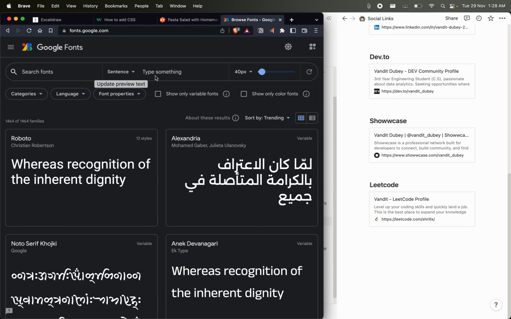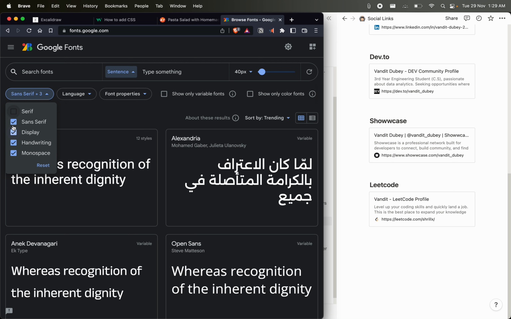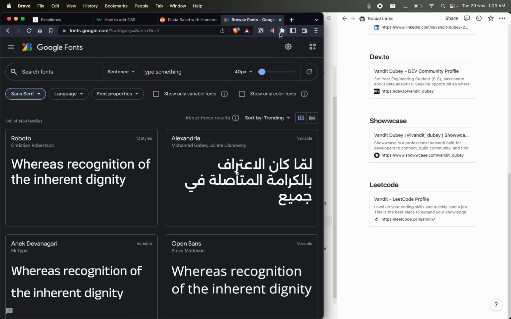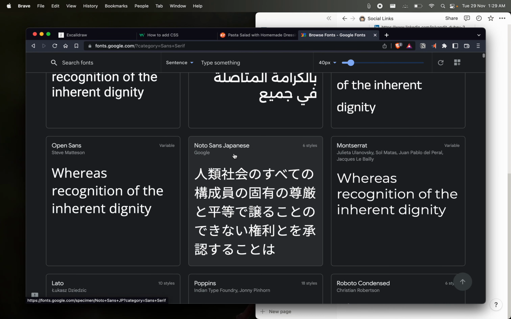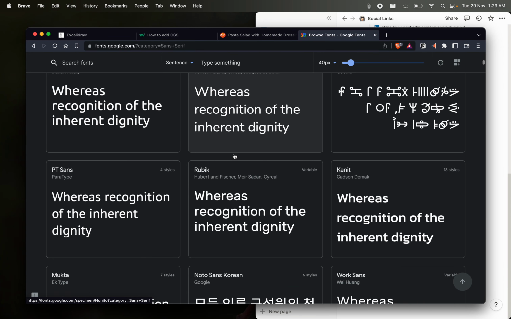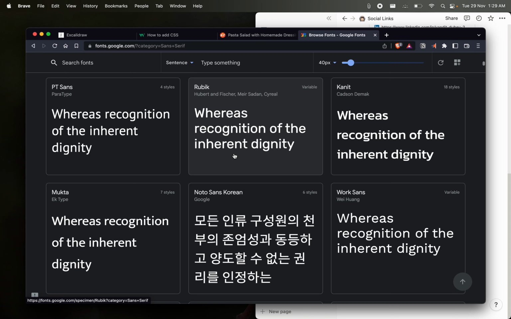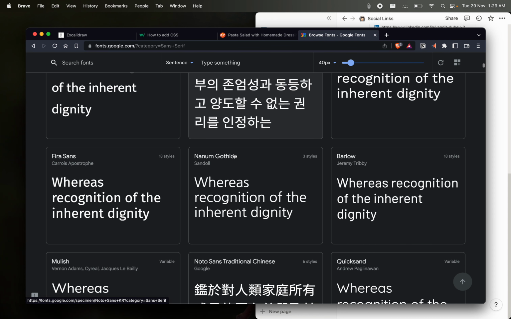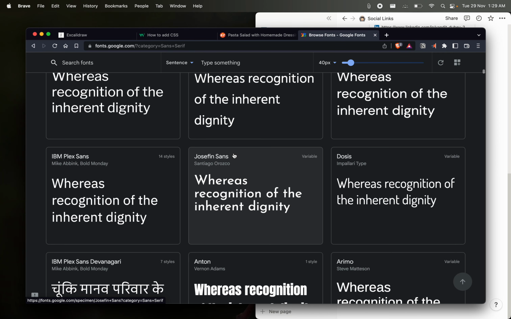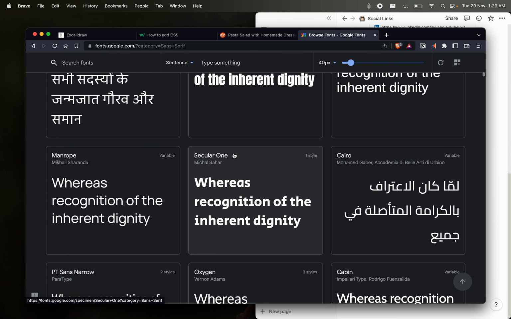Let us search for some sans serif fonts. I'm a fan of sans serif fonts. The way they are minimal, I just love them. Now let me select one font which suits our requirement. I'm looking for a bold font which looks good and has a curvy texture to it.